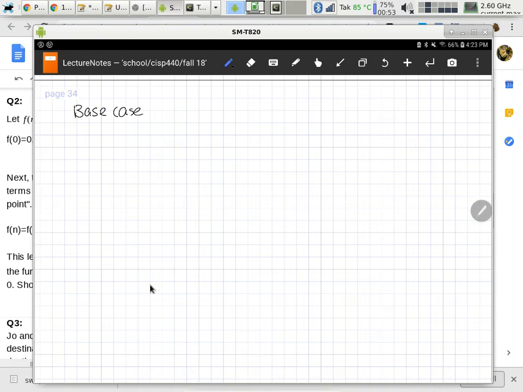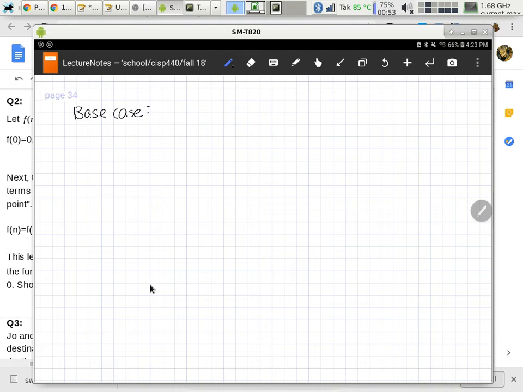Okay, so the base case is just applying the theorem to one single number of the range of values where the theorem is applicable. Well, the range of values where the theorem is supposed to be applicable is the set of all natural numbers, 0, 1, 2, 3, 4, and so on. So it has a pretty natural end of 0. So that makes 0, k equals 0, a very good candidate as a base case.